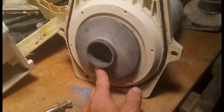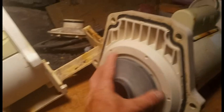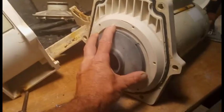and it goes the normal way, lefty loosey, but it is attached to the shaft and spinning on the shaft. So to spin it off, we're going to have to remove this cap and grab onto the back of the shaft with something. Pop the cap off.